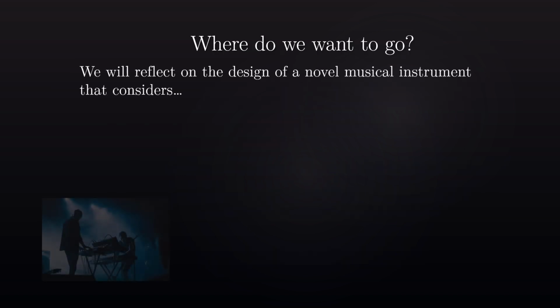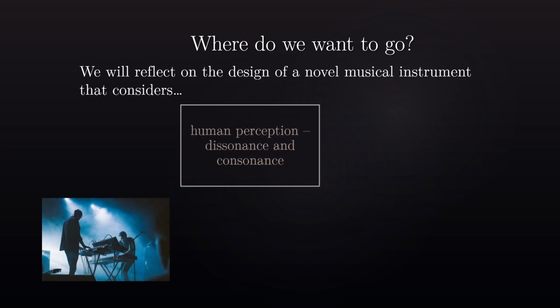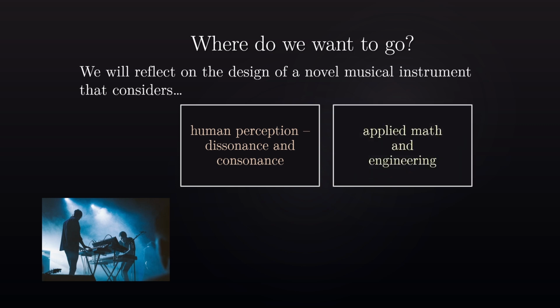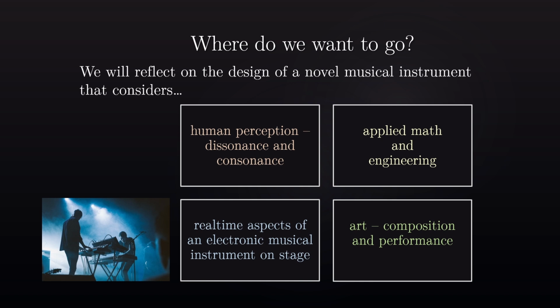We will reflect on the design of a novel musical instrument that considers dissonance and maximizes consonance of musical chords. We'll learn about the idea of tonal space, where related groups of musical intervals reside. Real-time aspects of a musical instrument are crucial for effective maneuvering in tonal space in a live situation. All of that shall extend the horizon for artistic expression.